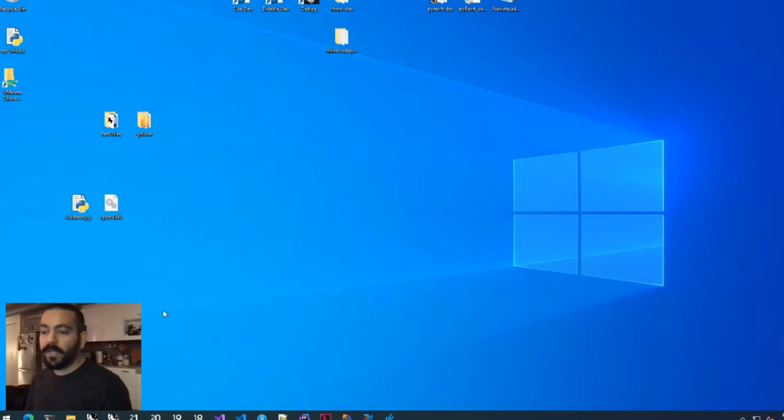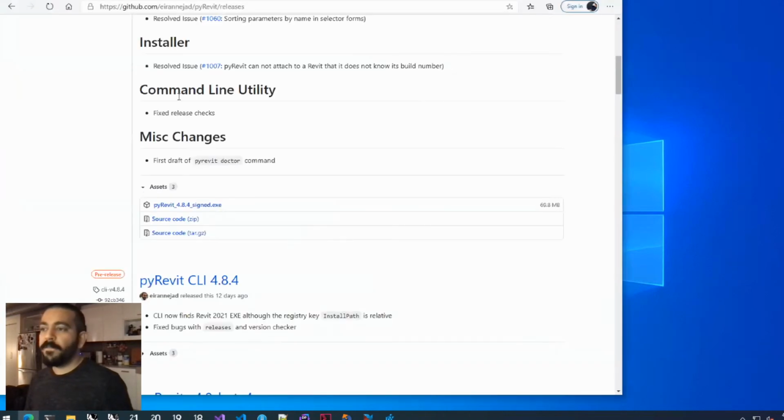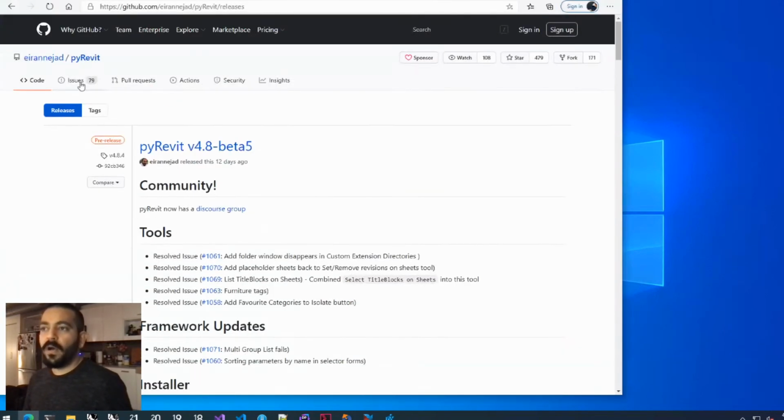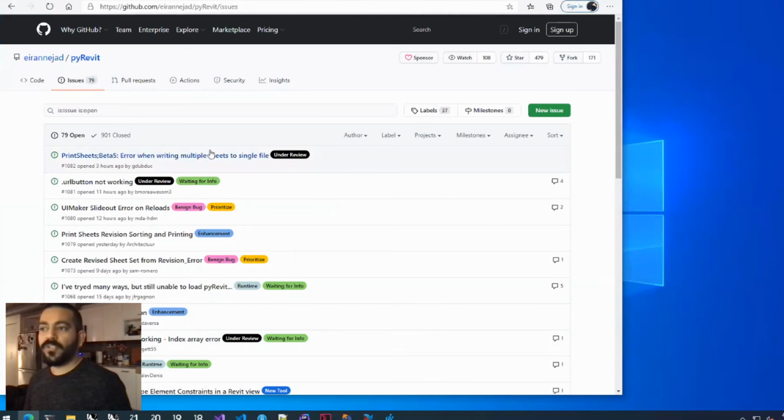If you don't want to go through this, go to the GitHub repo, go under issues and file a new issue and say, hey, I can't install pyRevit, it's erroring and whatnot, and I'll pretty quickly respond to you. We'll give you directions on how to get it fixed. Or you can come in and ask inside the forums. These are the two basic default places that you can come and ask questions.